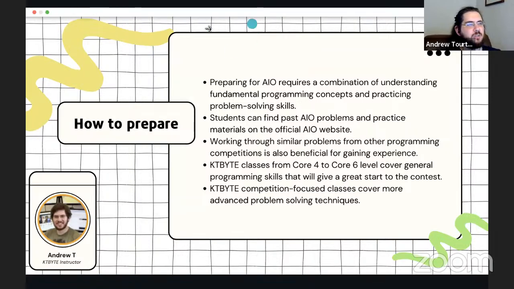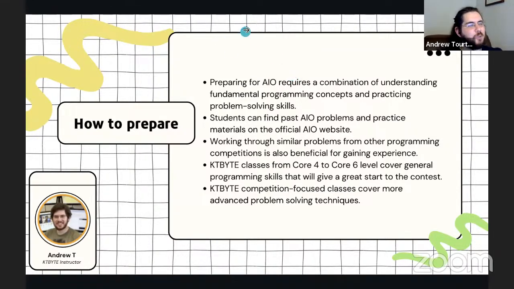So I talked a little bit about the USACO classes here. Maybe I'll start at the bottom because I already mentioned it, and Kelsey was already talking about that as well. Core 4 through 6 is essentially our middle school and high school level curriculum where it's getting very technical. So these aren't focused on contest problems themselves, but they do have the skills you need. So it's perfectly fine to start any of these contests if you just have those basic skills. And obviously, if you have taken through Core 6, which is college level material at KTBYTE, then you'll feel even more capable of improvising and making up strategies for the later problems.